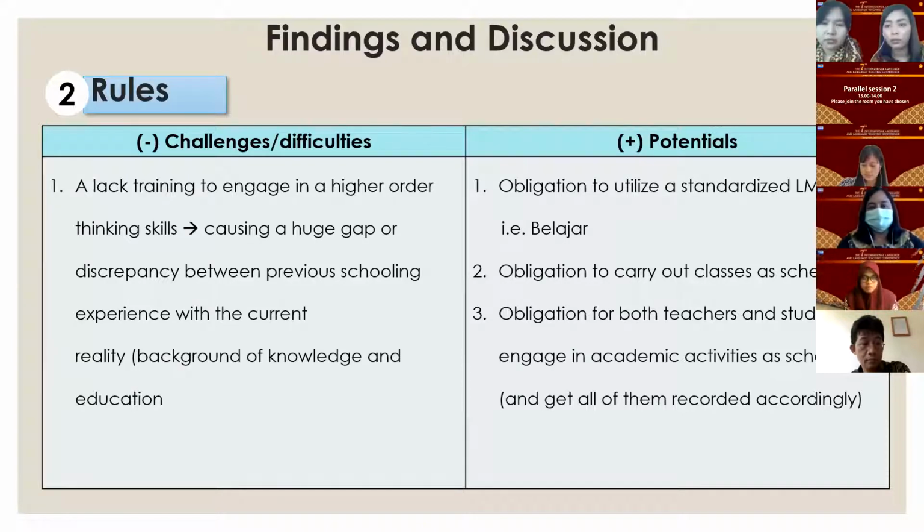Then the next one. This slide will present the factor that mediates the subject toward the object in terms of rules. The challenge that mediates in rules is the finding on the lack of training in higher order thinking skills that causes a huge gap between the previous schooling experience and the current reality. The gap includes the different culture of learning in the undergraduate and the master, and the previous background knowledge that influences the students to view some issues in education.